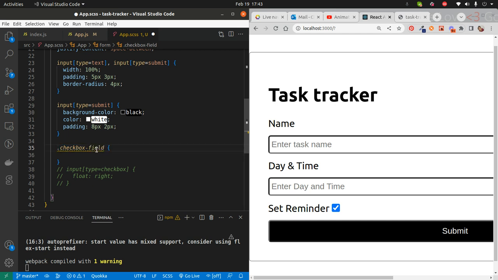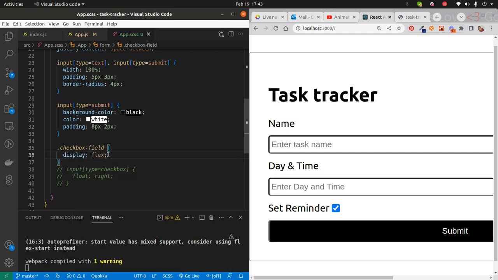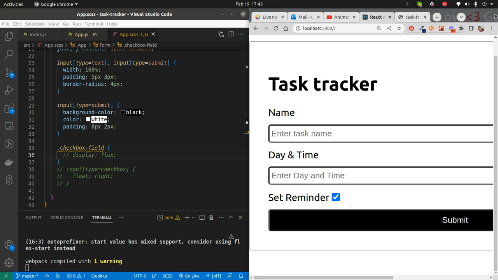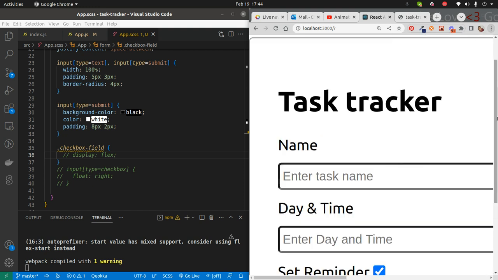Checkbox field. So let's say something like display flex. Did you see that? Let me comment it out and save it. It kind of went up, right? Are you seeing? I believe you're looking at it. Okay, let me zoom it a little bit more.